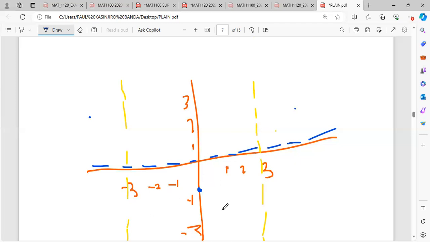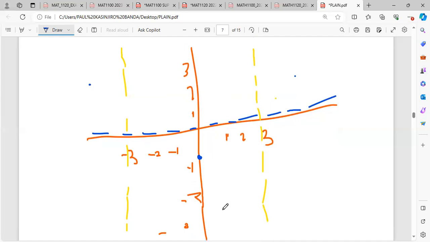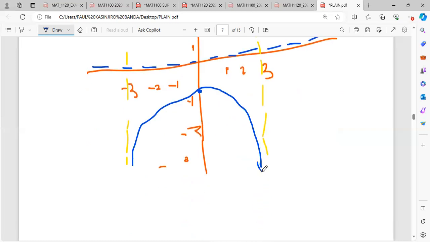So that's how graphing rational functions is. If you have a curve in the bottom there, then you don't have a curve on top there. If I have a curve down here, I don't have a curve on top there. So here I'm going to have my first asymptote as that, like that. Make sure here it does not touch that asymptote.